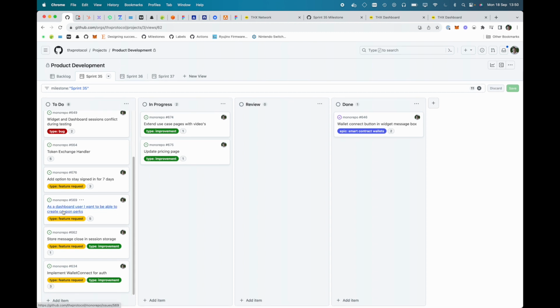And as a dashboard user, I want to be able to create coupon perks. This is actually an epic for coupon rewards. Users in the dashboard will be able to upload a CSV file with discount codes, for example, and a new reward type is created for it.